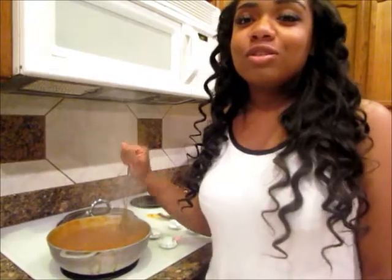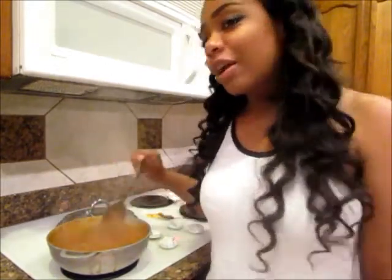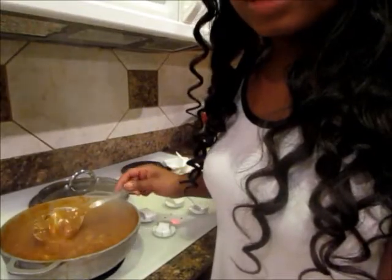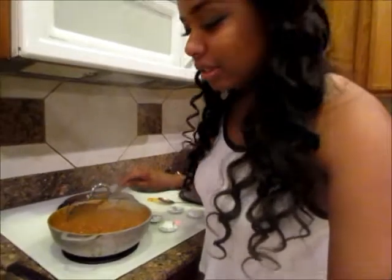It smells so good. You can smell it the second you open up the box and mix it up with the water. But it smells so good. And it's getting thicker as I go, but it can definitely get thicker. I'd rather it a little thicker than this.